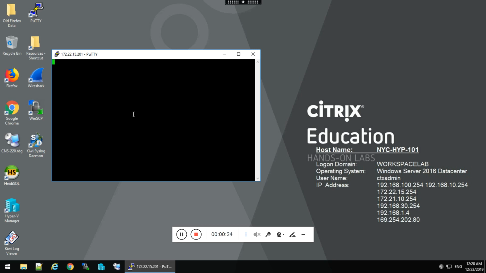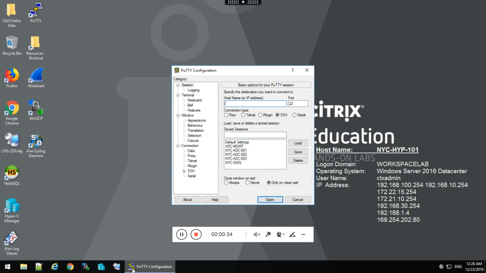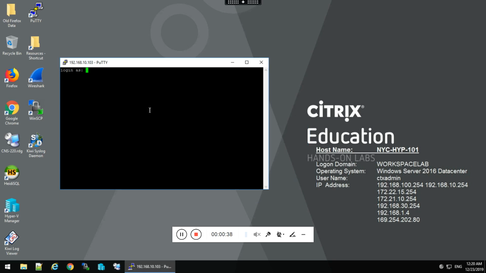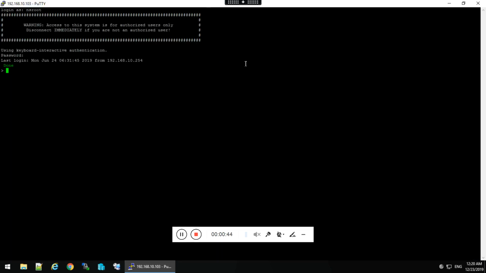The HTTP management IP 10.103... Oh, wrong IP connecting. The ADC management IP, right? This one. nsroot, nsroot. Okay, now let's see.